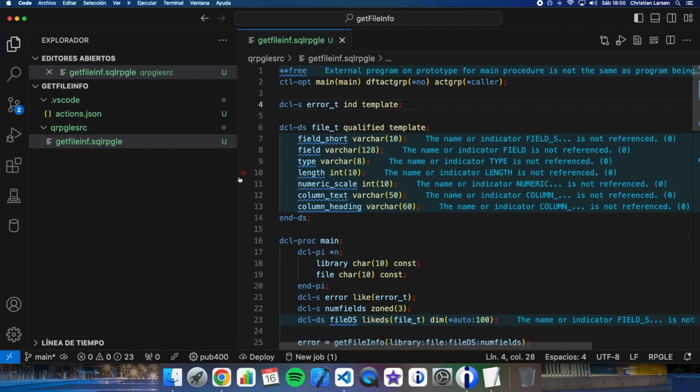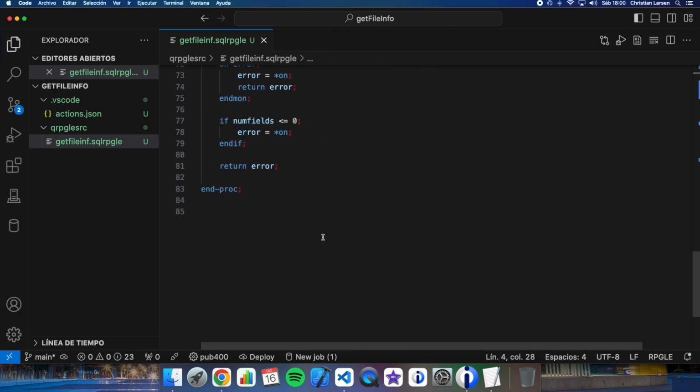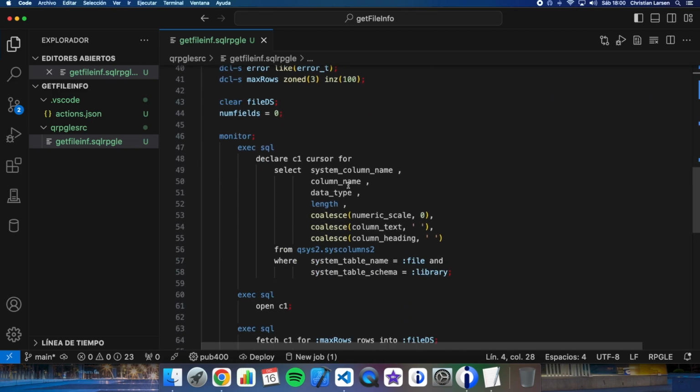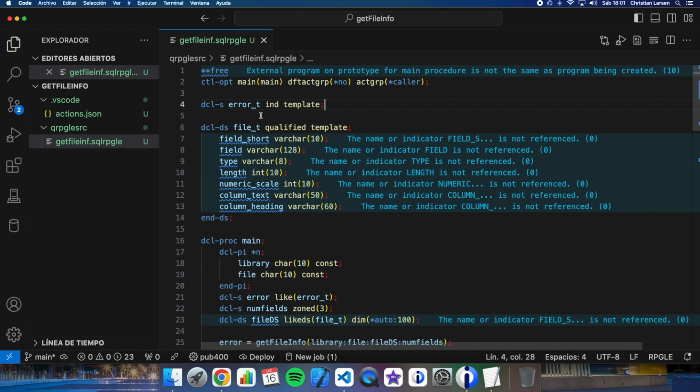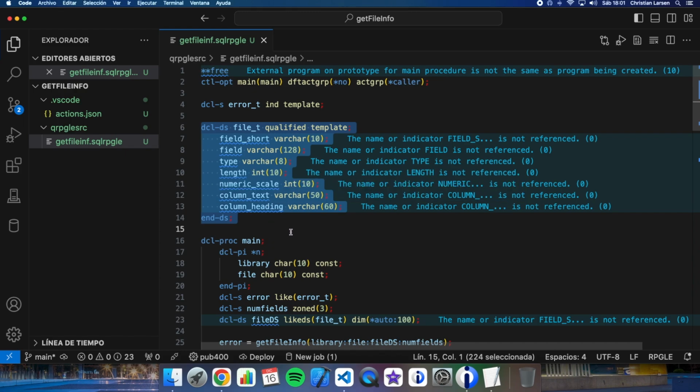This is a very good option to get the information of a file that is in your system. Of course, you can add here more fields of the table SYSCOLUMNS2 or SYSCOLUMNS, and you can get it inside this structure. You can add the different fields of SYSCOLUMNS to get information.